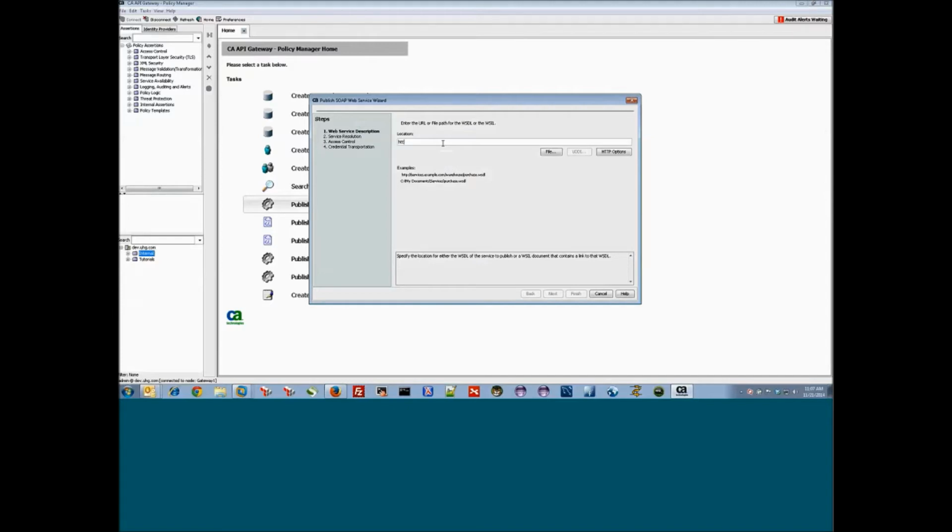And I'm going to do that with a URL because that best supports the refresh WSDL service that in and of itself doesn't handle refreshing the WSDLs of services published to the gateway using a WSDL file. What it wants to do is force the gateway to go out and get the latest WSDL using the original URL. So I'm going to publish this SOAP service using a WSDL URL.